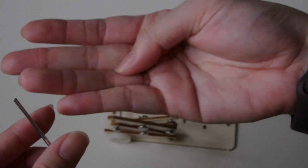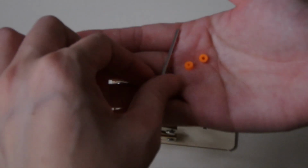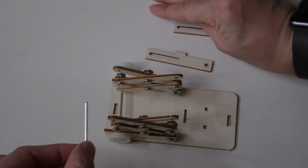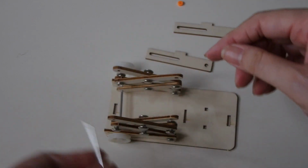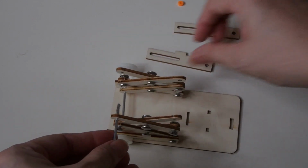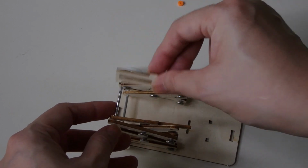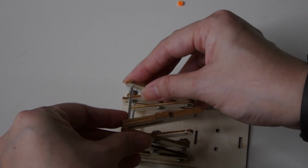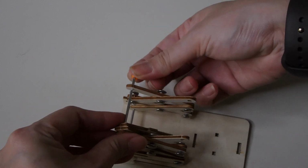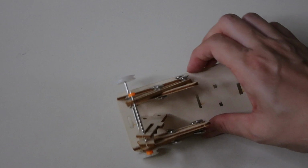And we have a couple of orange pieces that came together with the package. We're going to put this together to hold that top support up. And it goes like this. So we're going to first attach one end like this, put it through, and this is going to go here, and through this, out through the other small hole, and we secure it with the other orange piece, like so.